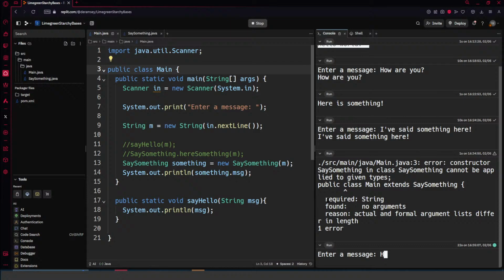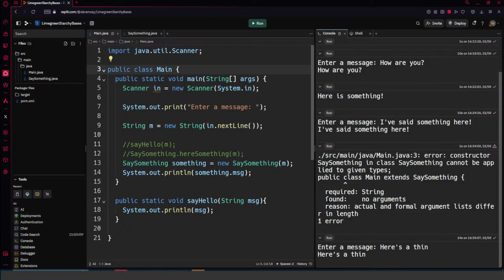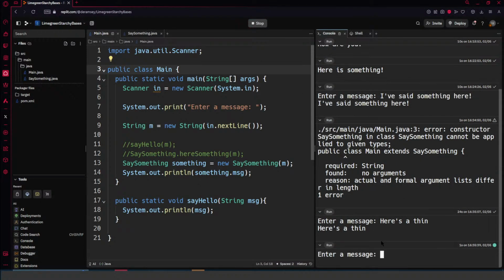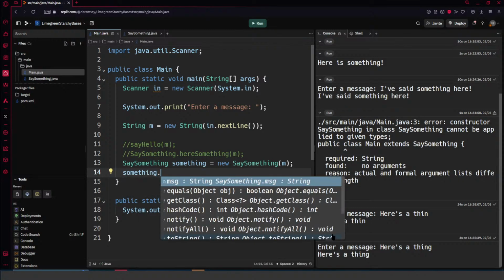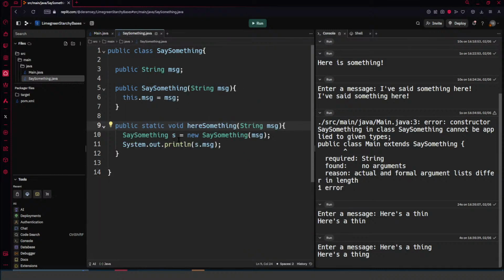We have this message there. We can say something like, here's a thing, and then we get, here's a thing, right? And so we get that coming out. Or we could call something dot the function.